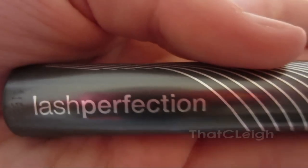Today's video is going to be on a product that I think all of us gurus who have been wanting to do a review on have been having the same problems with actually reviewing. The product I'm going to review is the CoverGirl Lash Perfection Mascara. Initially when you look at it, it's not very attractive, and that kind of irritates me — I want an attractive looking mascara. But besides that, I wanted to go ahead and try the product itself because I heard some good things about it.